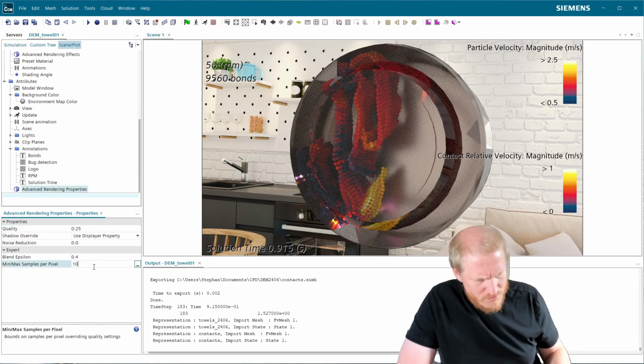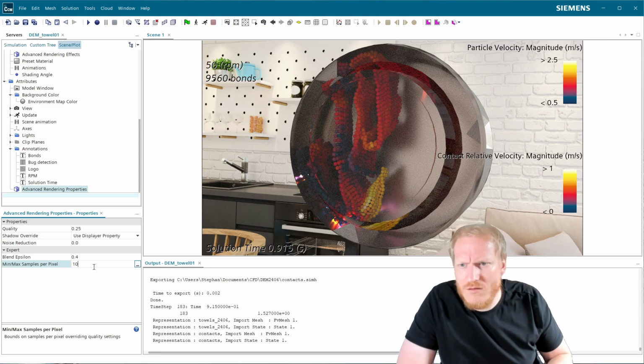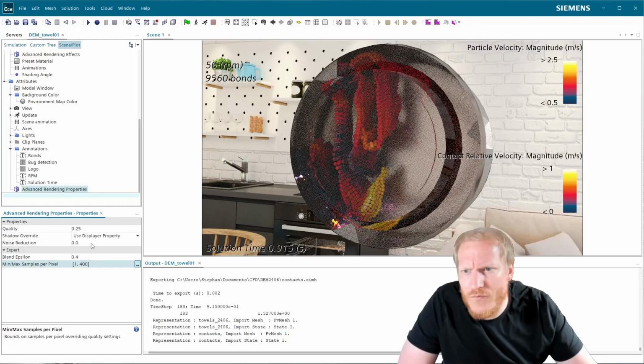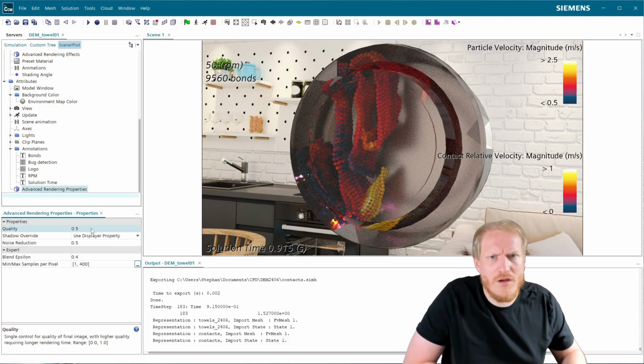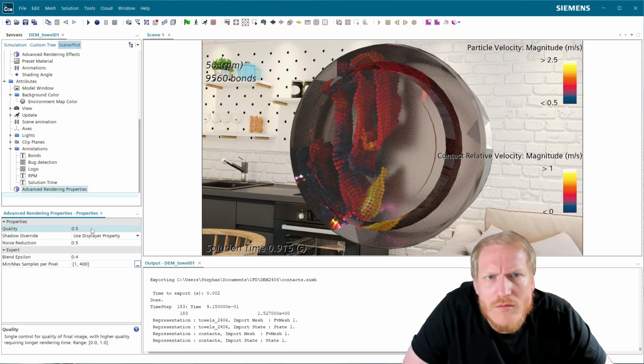Holy moly, what's wrong here? 0.5, 0.5. That's gonna be a wonderful drum.